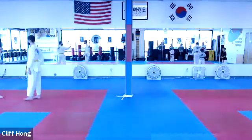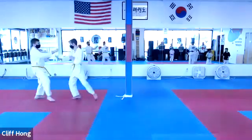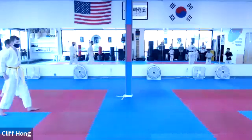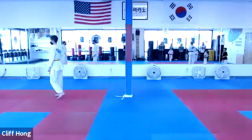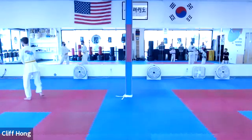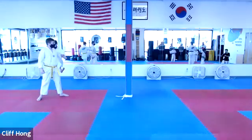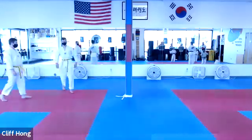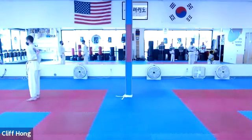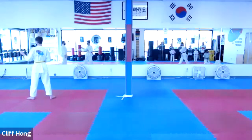Okay, make sure your feet are together, Miss McKenzie. All right. Okay, so white belt to Miss McKenzie, you're going to practice that 10 basic stance 10 times. All right, do you know how many movements there are in 10 basic stance? Yeah. 10. All right, 10 movements in 10 basic stance. Okay, so practice 10 times for me, please. Okay, practice. Practice fast, okay? Ready to go.